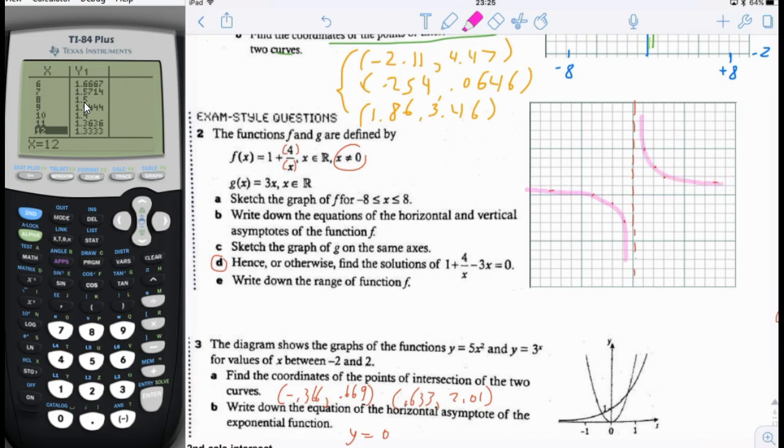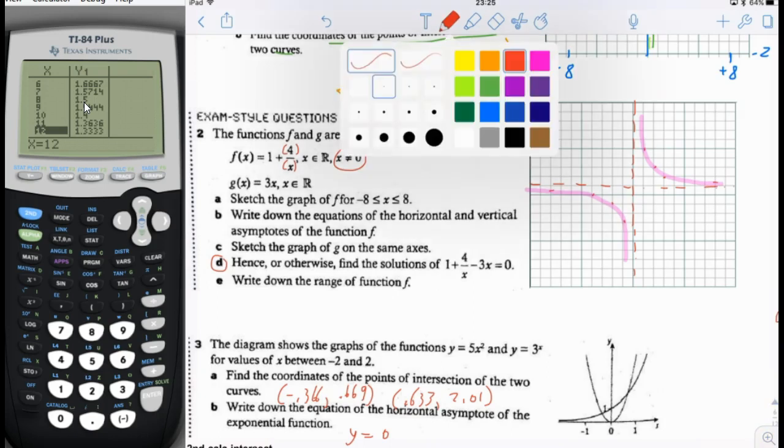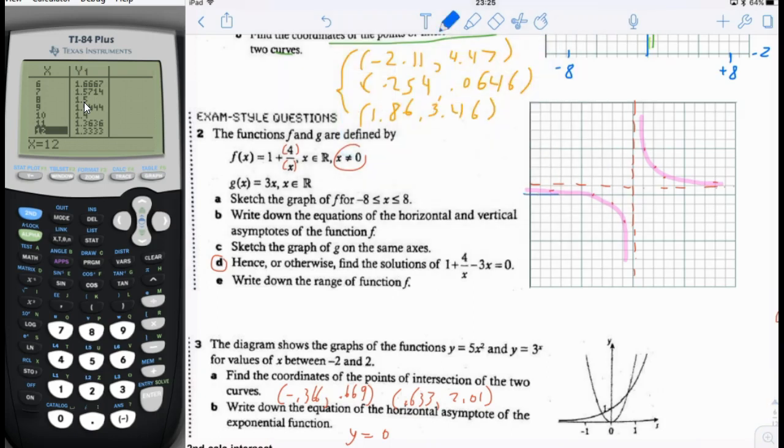Can you tell where the horizontal asymptote is from looking at this graph? It looks like the horizontal asymptote is going to be right there, doesn't it? Because it goes right in between the two graphs. Alright, we're going to check that later. I'm going to draw the x-axis and y-axis in blue. There's the x-axis. Here's the y-axis right on top of the asymptote. Okay, so that's a pretty good graph of our function f.